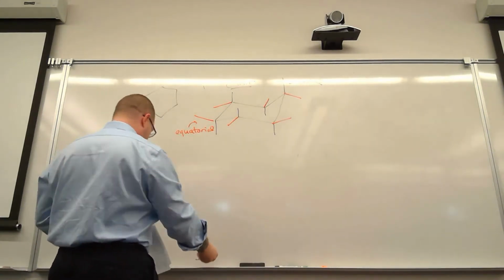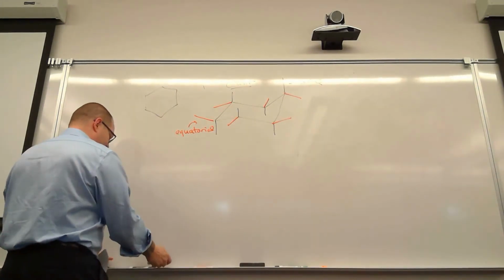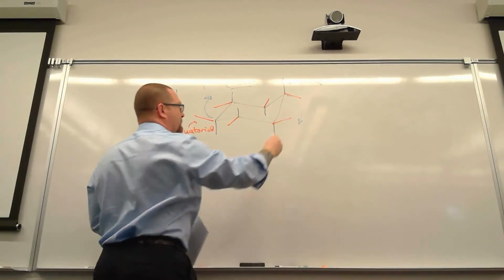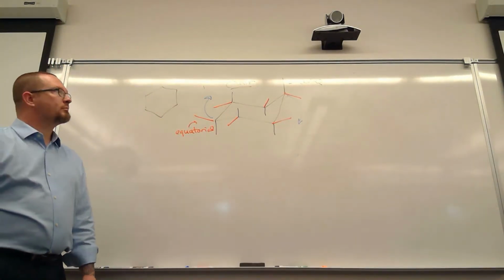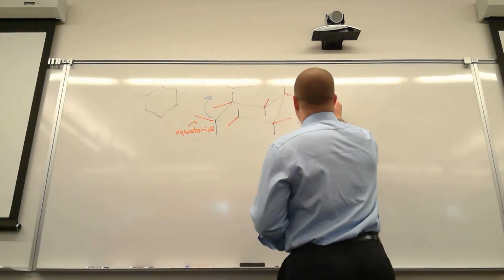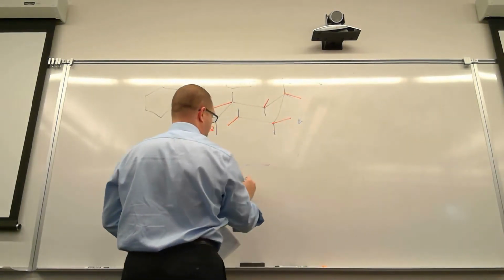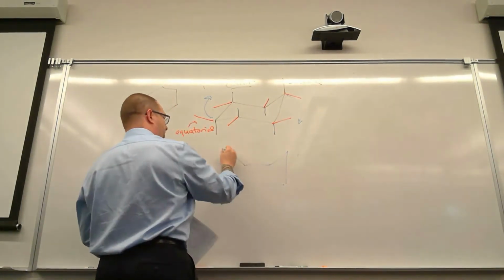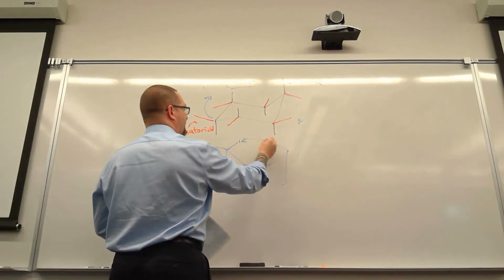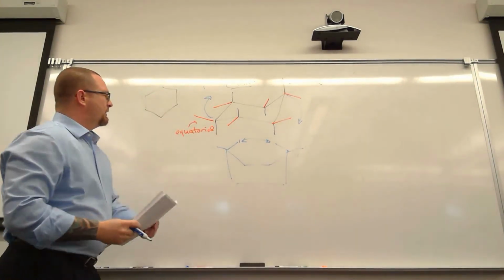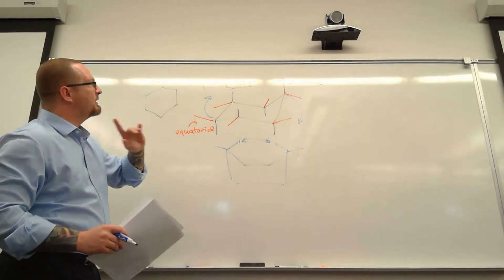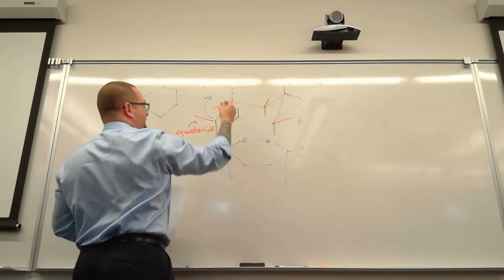So a ring flip happens when this end of the ring moves up and this end of the ring moves down. But it doesn't happen all at once. It goes through what we call a boat. The boat is a scenario where both are up. And these two positions are called flagpole. When they're near each other, you can see that in NMR because of their proximity. They affect one another. But as this rotates up, you go into boat.